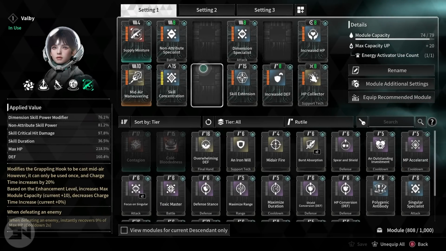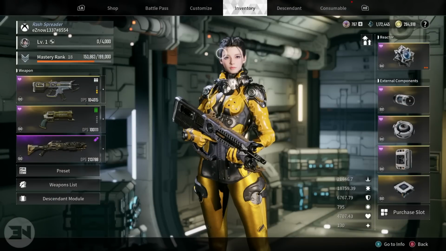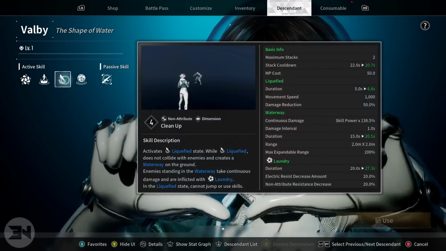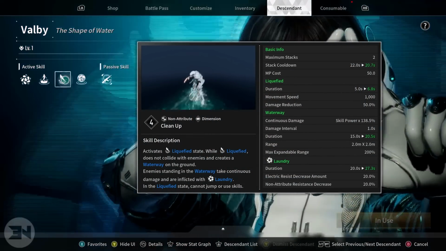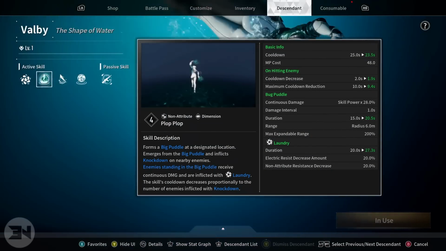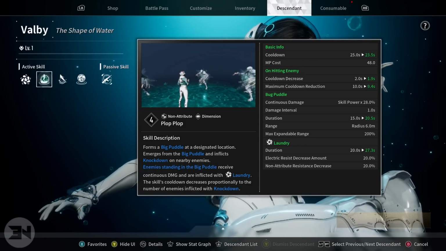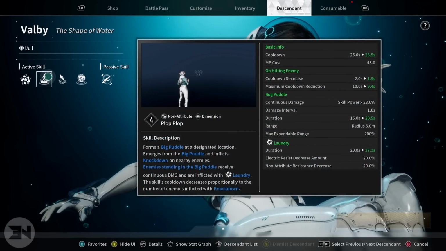We obviously have non-attribute specialist and dimension specialist. This lines up with her moves over here. So we have non-attribute and dimension on the cleanup, which is a really powerful move, and also it works with plop, so more damage and increases the duration, and just everything is better across these two moves.